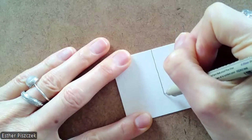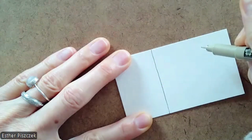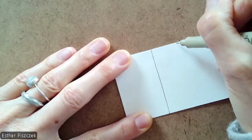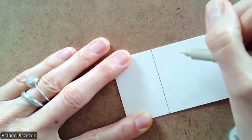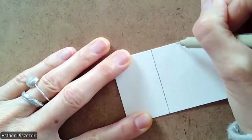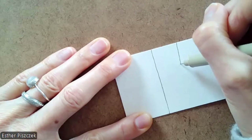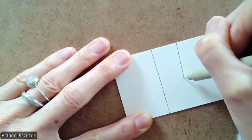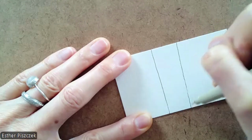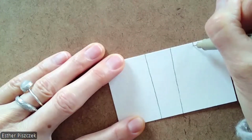So let's just start with a nice slow line. It doesn't need to be absolutely straight. You can see that mine is kind of wiggling along with the texture of the paper. We don't usually do it this way, but I'm going to do it this way. We're going to draw a couple of these just for fun today because one, drawing slow lines is really great. It's a good way to warm up and practice. You can tell that mine are not equidistant. That's okay.